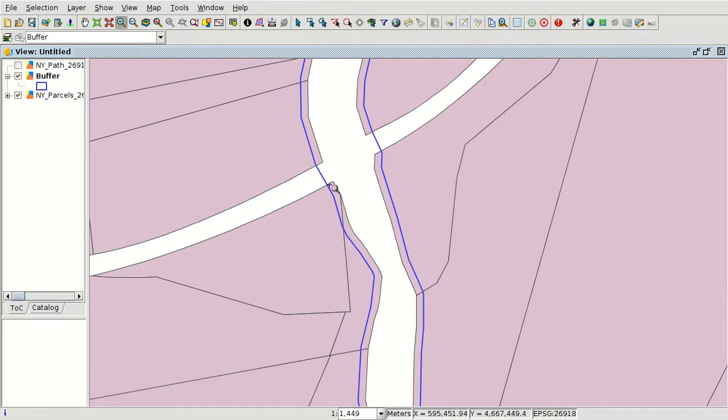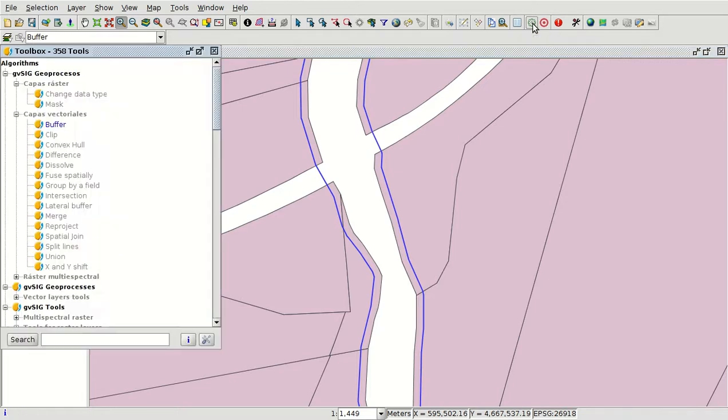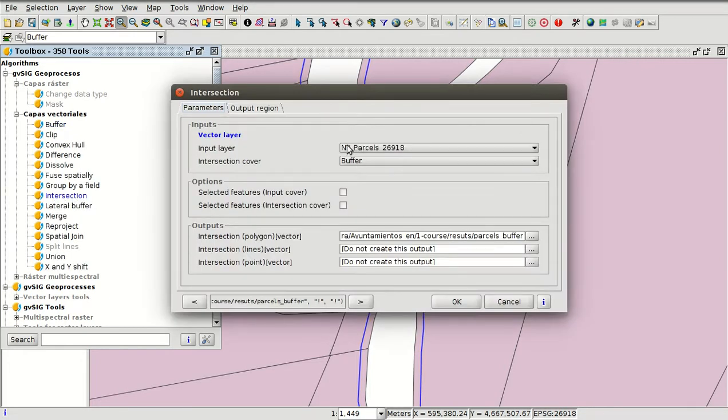So now we have to apply another geoprocess, in this case from the toolbox, and the new geoprocess will be the intersection. Double click, and the input layer will be the parcels, and the intersection layer will be the buffer, because we want to get the parcels that are intersected by the buffer.